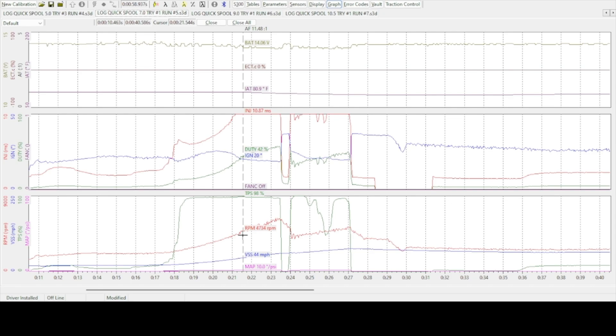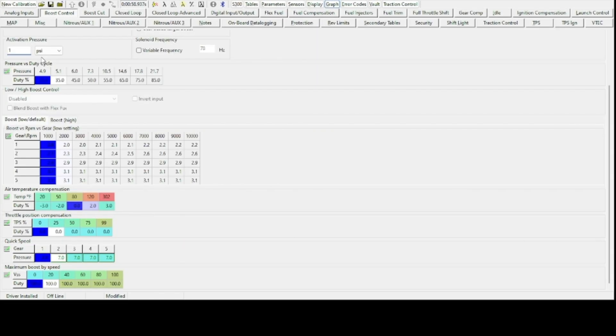You've got to remember we're only shooting for 12 pounds of boost here. I think if we were running more like 30 pounds — which we will be on the new engine we're putting together — we'd see a much bigger difference, because we could utilize quick spool all the way up to 20-plus pounds. In our case, once we have quick spool set at five pounds, the turbo comes to life and spools up on its own from there. I am curious to see if we'll have any boost spike issues if we bump up quick spool a few more PSI. So let's try it — we're going back under the boost control tab, down to quick spool, and we're going to bump gears two through five from seven PSI all the way up to nine PSI. I want to see if we're going to hit boost creep issues past where the boost controller is set. Let's run it at nine PSI.